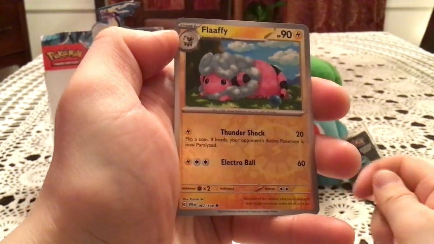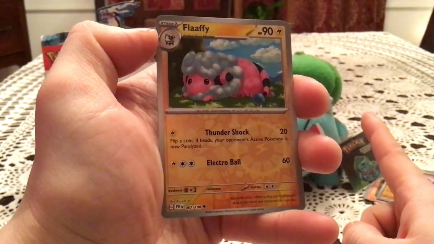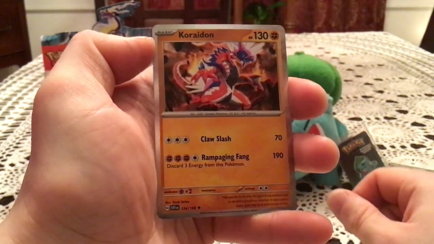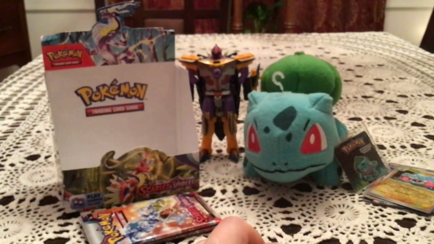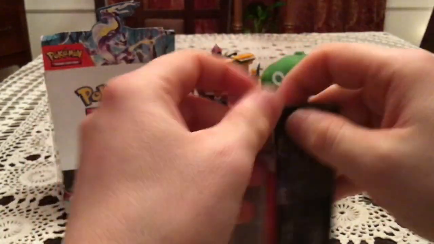We have a Flaffy, which is another reverse holo I needed. And Hawlucha, which is not, but it's a rare reverse. And another Coridon. And now I'm thinking about it, to go back to the holos and stuff we haven't seen yet kind of discussion, I don't think we've had a Maraidon.